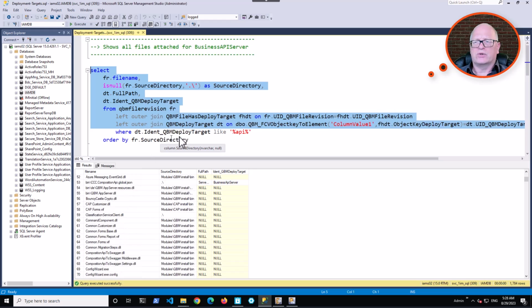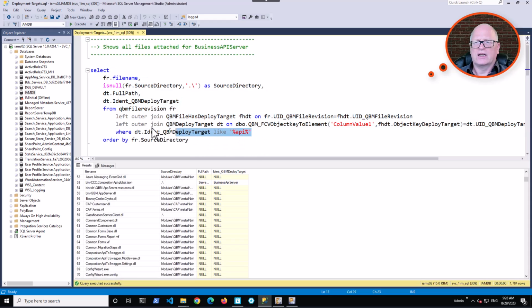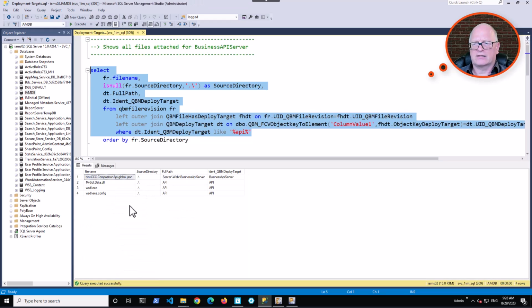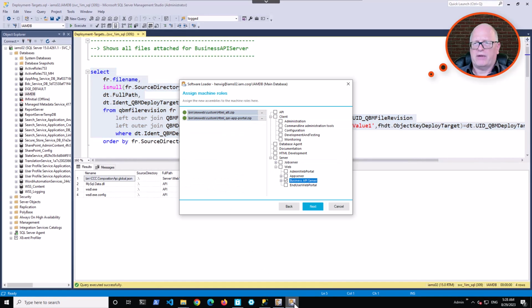The next thing to do is just to search for something I like to find. And that, of course, is something about the API server. If I just look into that, then you will easily see that at the end, there is only one server, Web Business API Server, which is a root. That just came with that specific deployment flag, Business API Server. This is exactly what I need. And because of that, I have selected this. Back to my specific tool, you can see Business API Server was what I have selected.